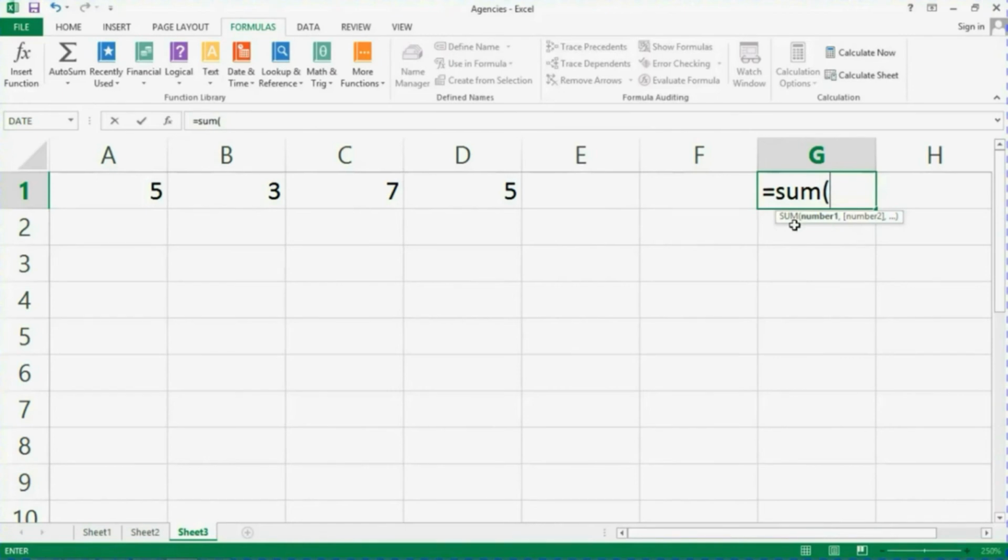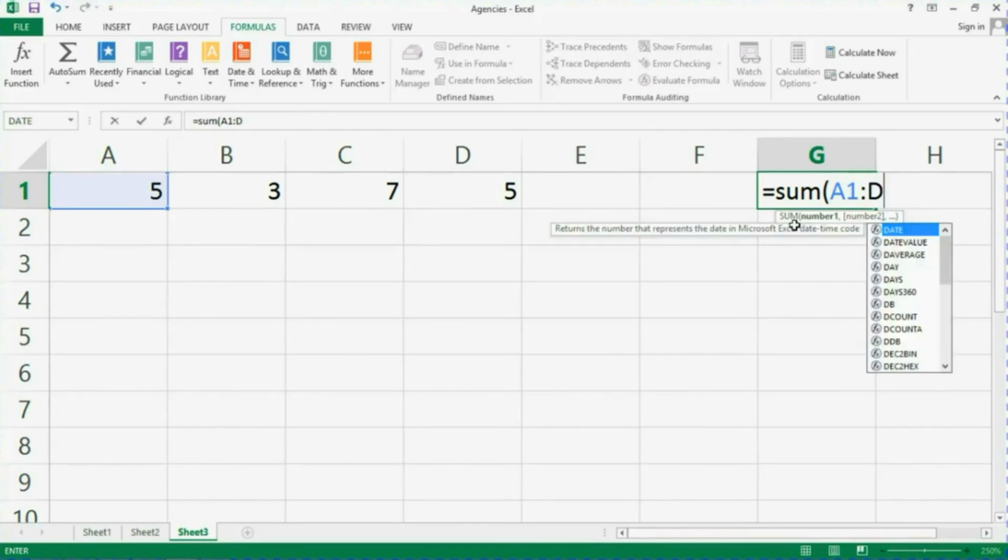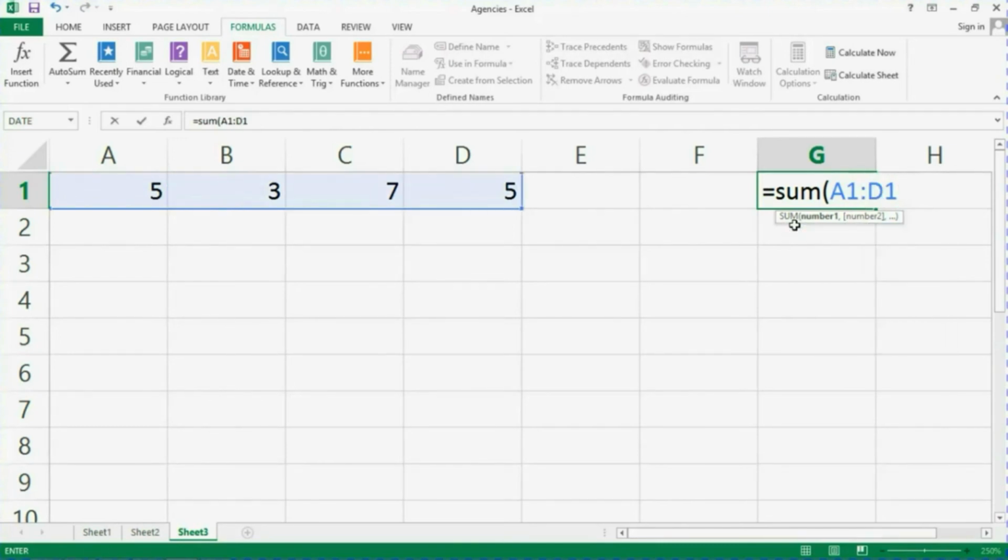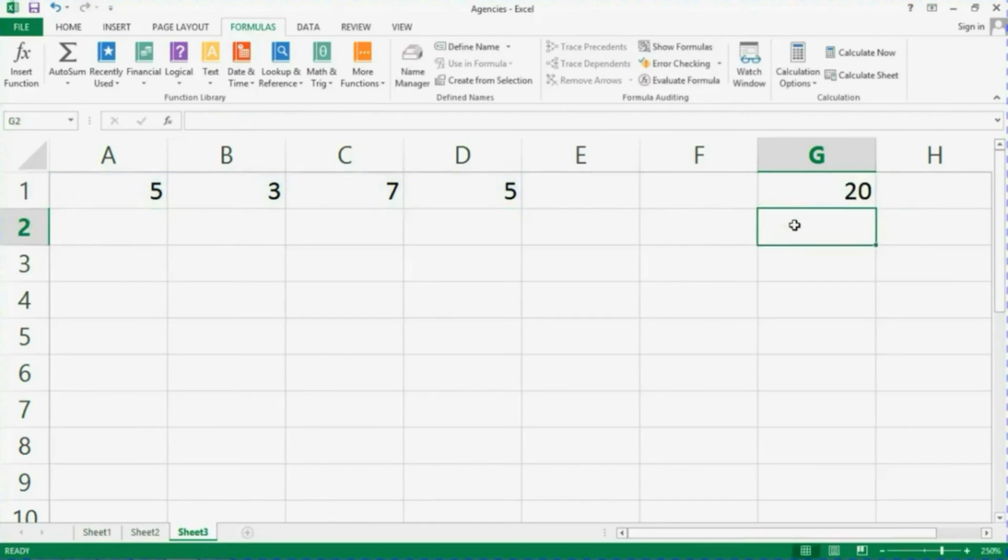So if I just want to type this one out here, I want A1 full colon to D1. Don't forget to close the bracket, hit return, and there's my total again. And that sums it up for basic formula for the moment.